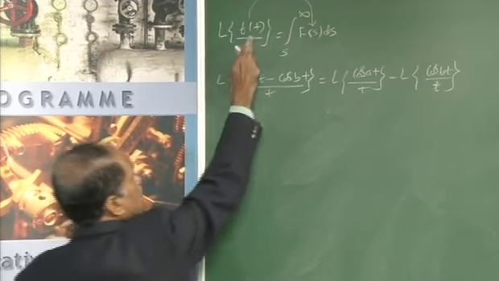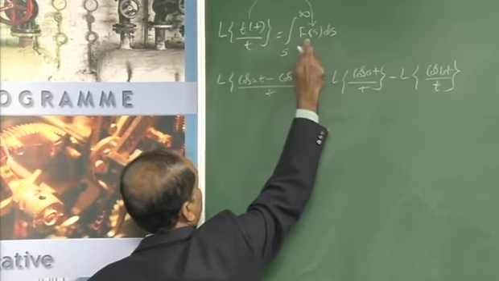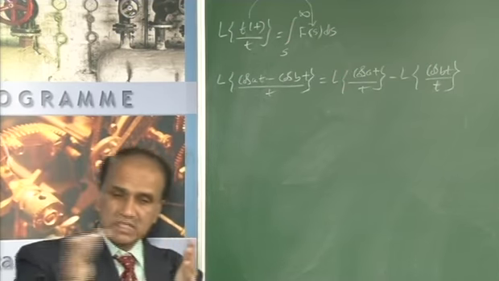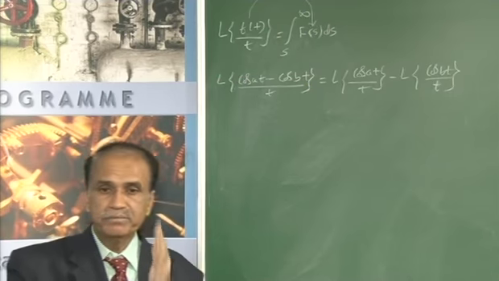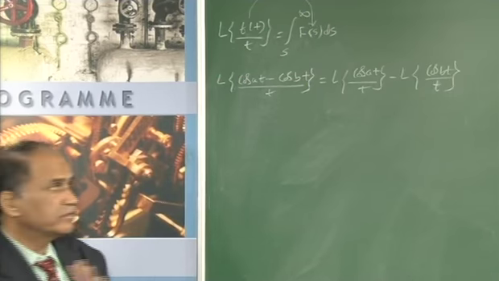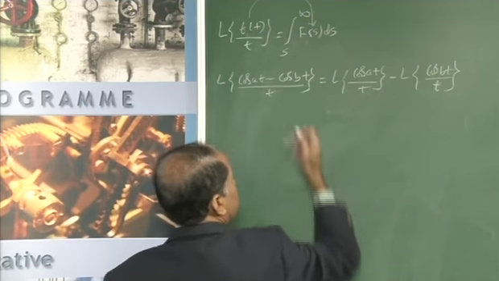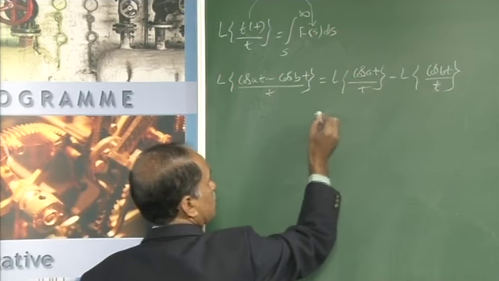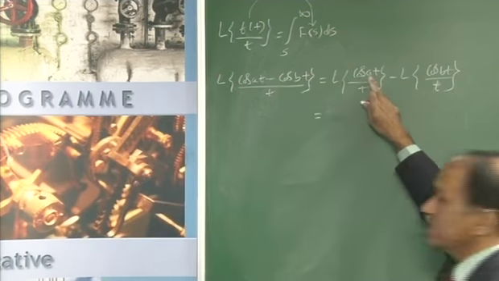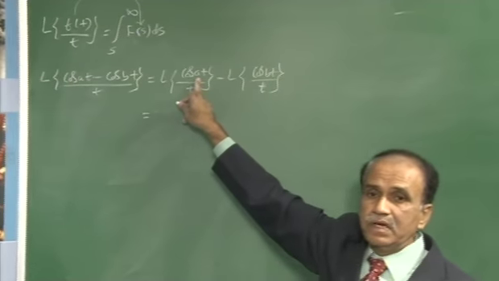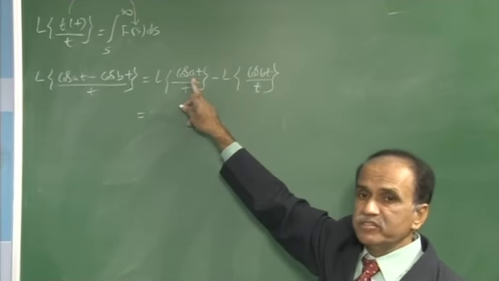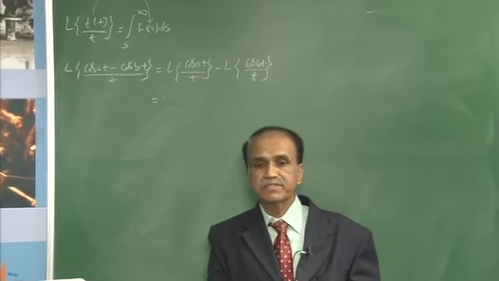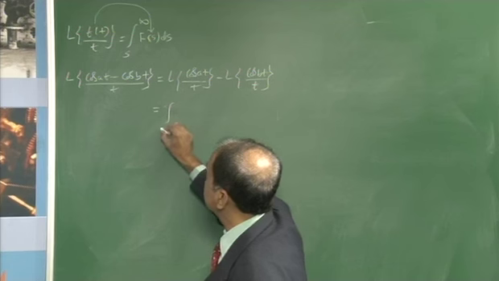Okay. Already you can easily make out from the numerator f of t, you want to place that value as f of s, meaning the Laplace transform operator will be applied, because from f of t you have to get f of s, and it is to be integrated between s to infinity. Then directly, writing cos at in terms of s, that is a function of s, and what is that value?